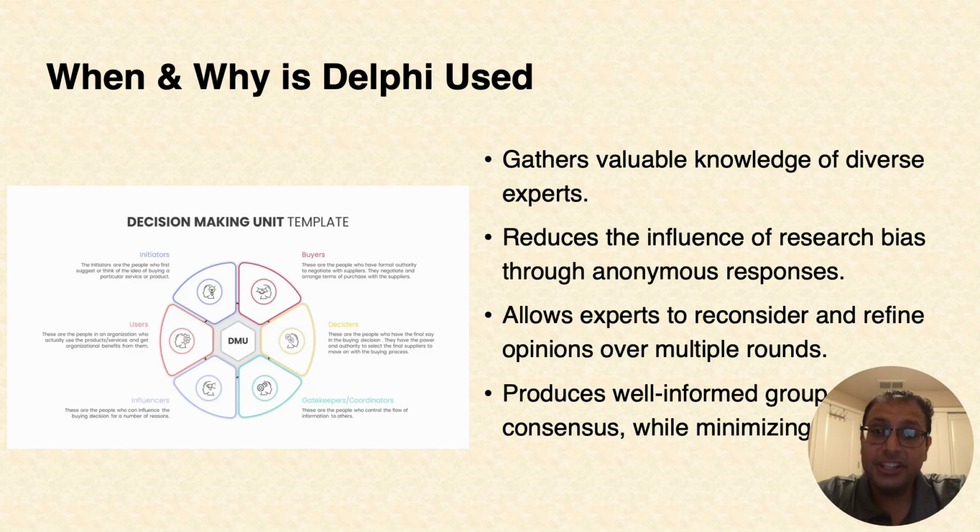The Delphi method is particularly valuable in situations where researchers aim to reach a consensus among experts on emerging or controversial issues. For example, when new technologies are rapidly evolving or when policy debates are ongoing, the Delphi method provides a structured way to gather diverse expert opinions and identify common ground. It is also widely used for forecasting future trends, such as predicting technological advancements, market developments, or societal changes, because it harnesses expert insights to make informed predictions about uncertain futures. Additionally, the Delphi method is ideal for setting research priorities or developing best practice guidelines, especially in fields where evidence may be limited or evolving, such as healthcare, education, or environmental management.